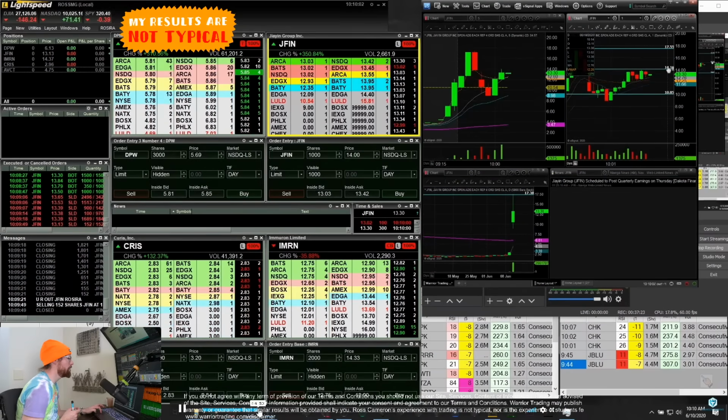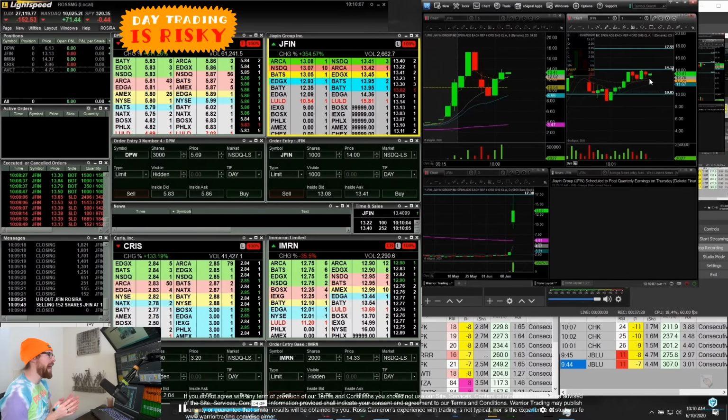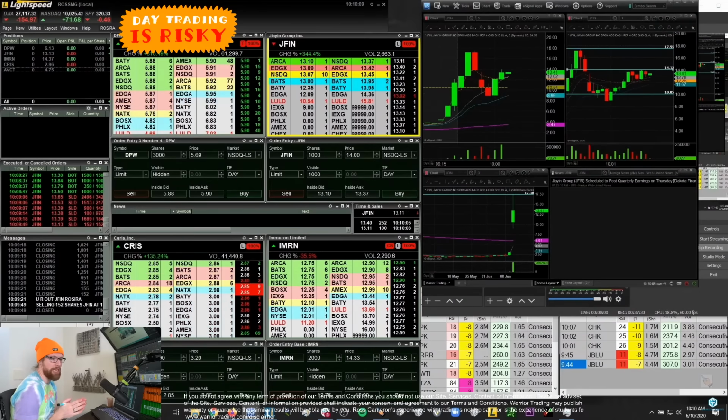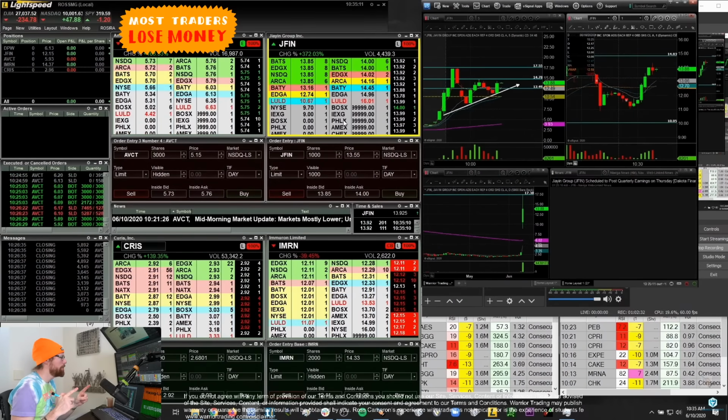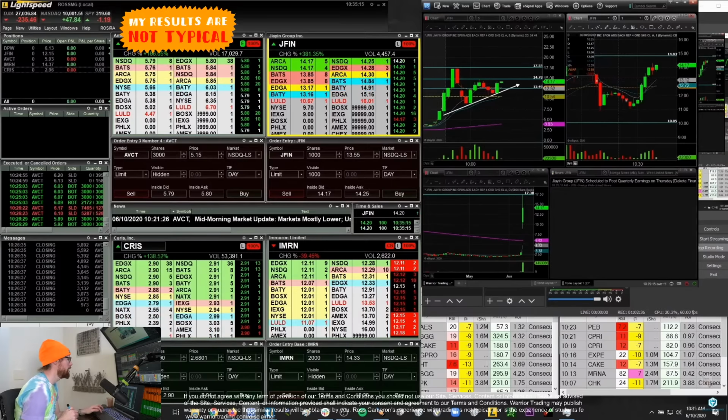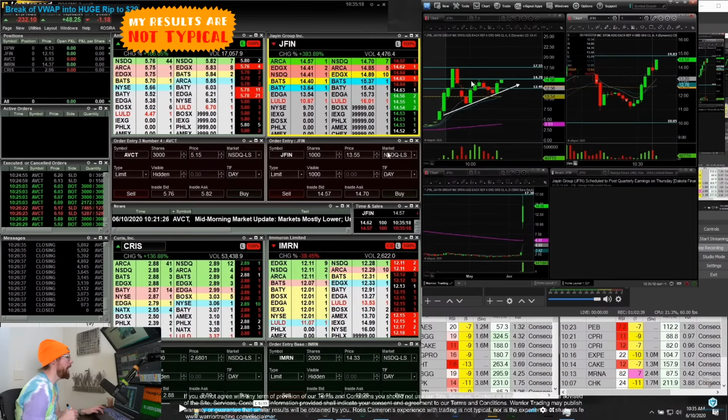and let's just look at this. The level that we're watching now is an ABCD pattern that's forming at $14. We have a double top at 14, and we're right between 14 and volume weighted average price. So here we go. This is the ABCD pattern now breaking out. The high there is 14.78 actually.